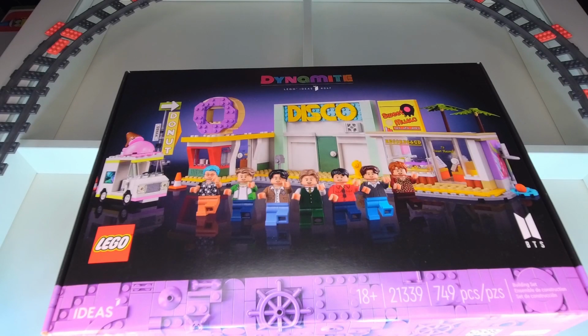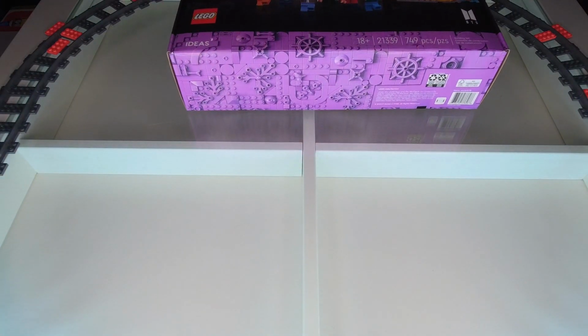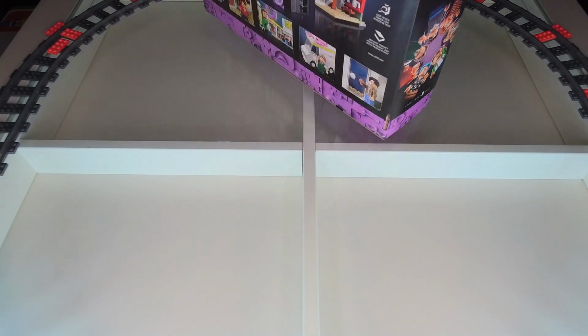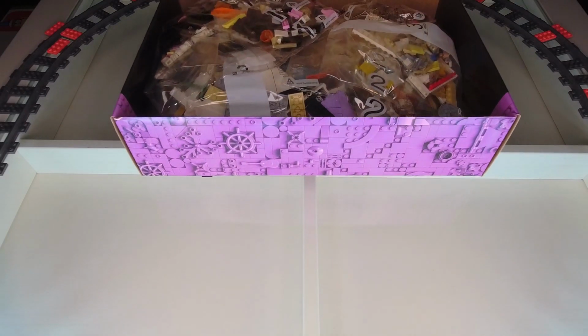The box itself. We'll get this open, see what's inside, considering the incredible hype and how quickly this thing sold out. You would hope there was something extra and special inside, but let's find out the old-fashioned way and get it open. You do need a knife for this, unless you want to just tear the whole box open, which I do not, since I'll be giving this away on the Patreon. It is a big clamshell, which is actually kind of cool.